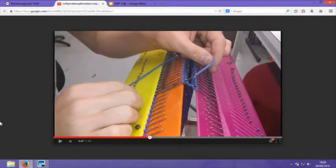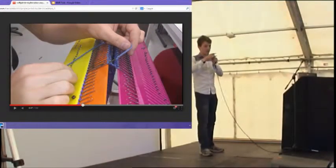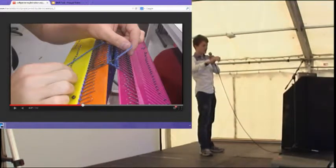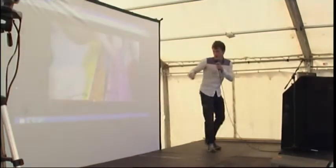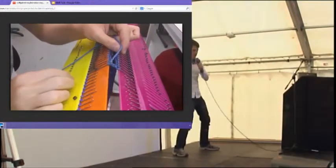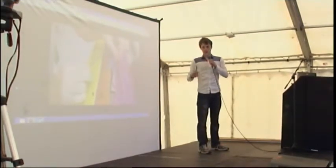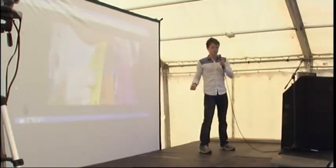There's a little latch here, which the loop of fabric goes over and past, and then you feed a new piece of fabric through the hook, and that creates a new stitch, as you're about to see in the video. You can see the new stitch forming in a moment, just there, and that creates a new loop of fabric, and you keep doing that over and over again to create lots of loops of fabric and consequently a whole garment. And that's essentially how the machine works.